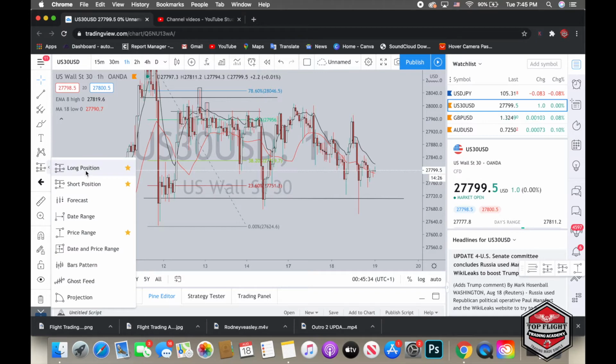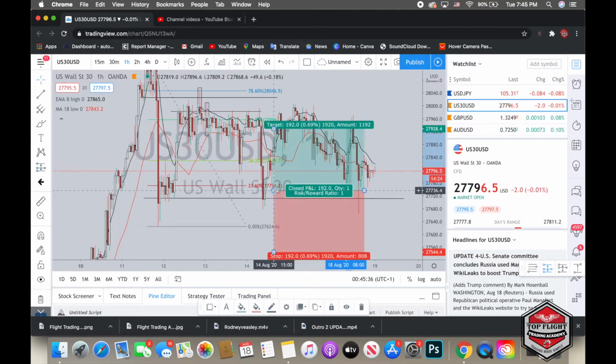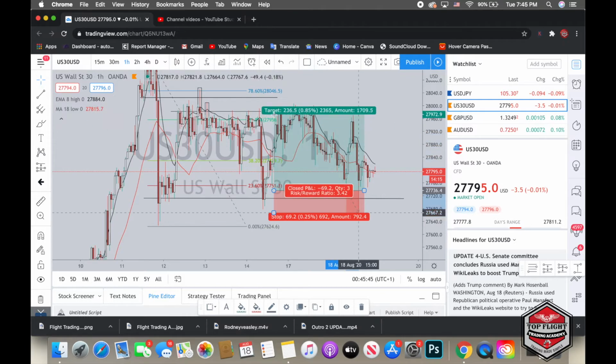So let me go and pull out my risk to reward ratio. We're going to go long, and you could have been risking anywhere between, let's say, 70 pips for a target of about 200. So right here, this is a consolidating area, okay? And the way you want to trade this consolidating area is from resistance and support, okay? But at one point in time, this is going to break out, so be very careful on what you're doing because you don't want to take a trade and then it breaks out and ends up going the other direction.